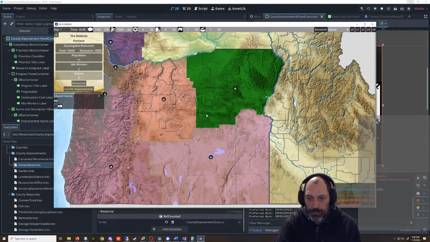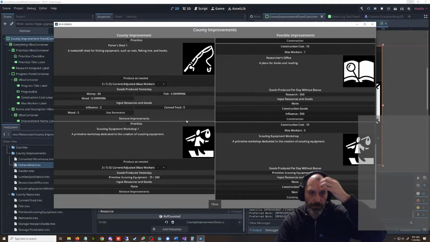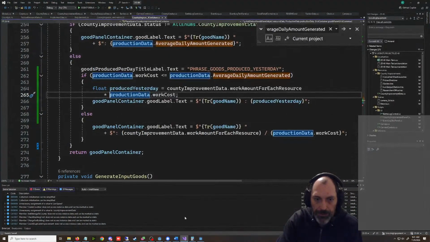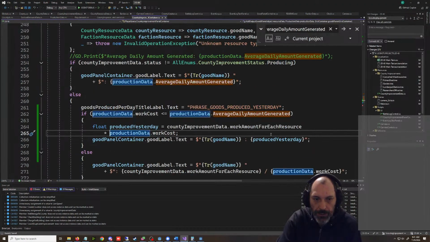All right, there's one. And day 2, yeah, see, we get this weird thing here. 0.59. That number isn't even right. I thought we were going to get 2,500 times 0.59999 like that. So maybe my base math is wrong here.